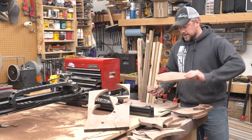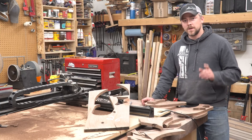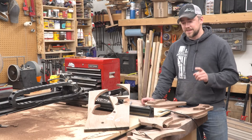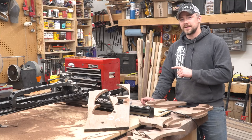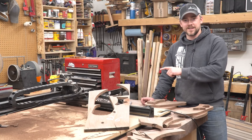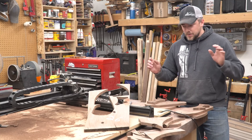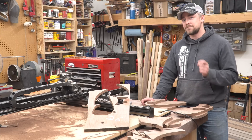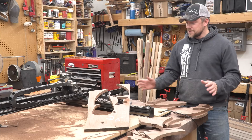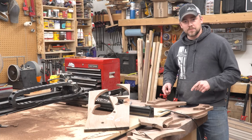So now that I've got blood all over every one of these pieces, I'm going to have to sand that back off — so that's going to count against my time a little bit. But when all is said and done, I've got two perfectly good blanks done within 10 minutes of each other. My brother pointed out that he could have hit start on the robot, walked inside, made himself a drink, and sat there enjoying himself while his work was getting done — and I was still out here breathing sawdust and cutting myself. So to each their own; there's two ways to do it. I am shocked that I beat it, but it's also because I knew it was a race and went a little bit faster.